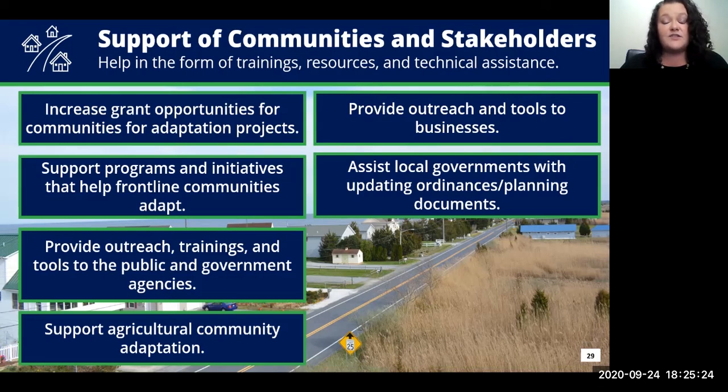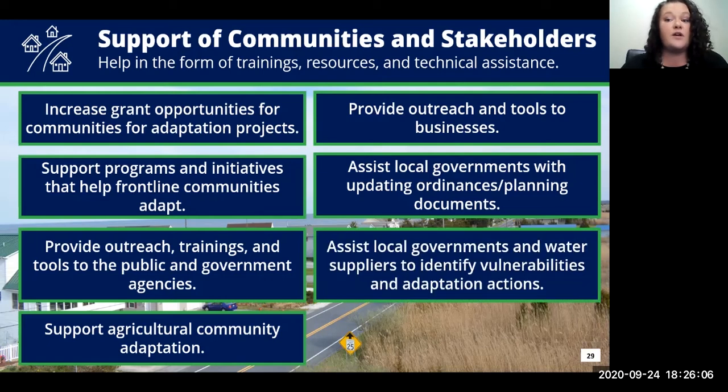The next action is to assist local governments with the updating and implementing of their ordinances and planning documents. Many municipalities have a small staff that may not have the time or technical knowledge to make the updates. One example of the support that could be provided is drafting model ordinances or plans that can then be reviewed by local leadership and adjusted to meet their specific needs. By doing the initial legwork and research into updates to ordinances, it helps reduce the burden on the limited staff so they can focus their efforts on implementing adaptation actions and other community issues.